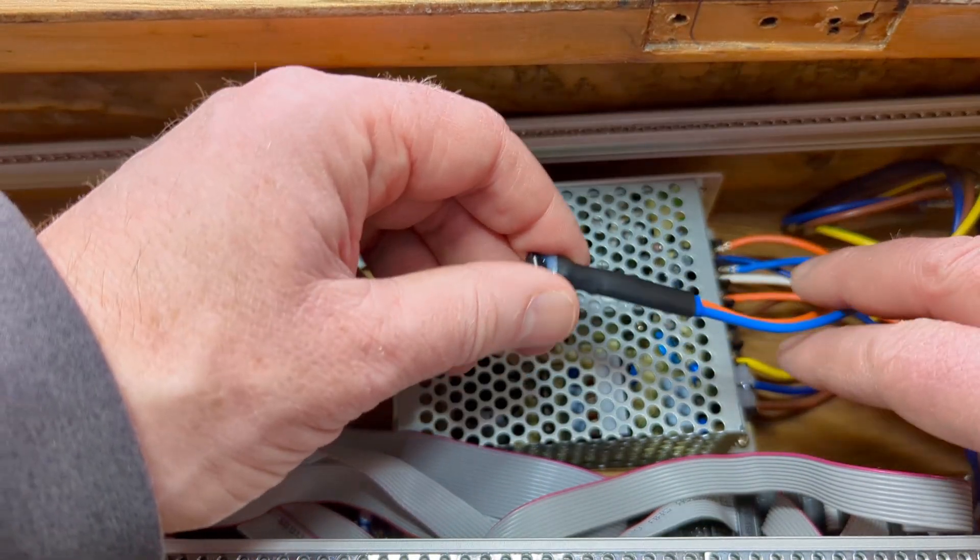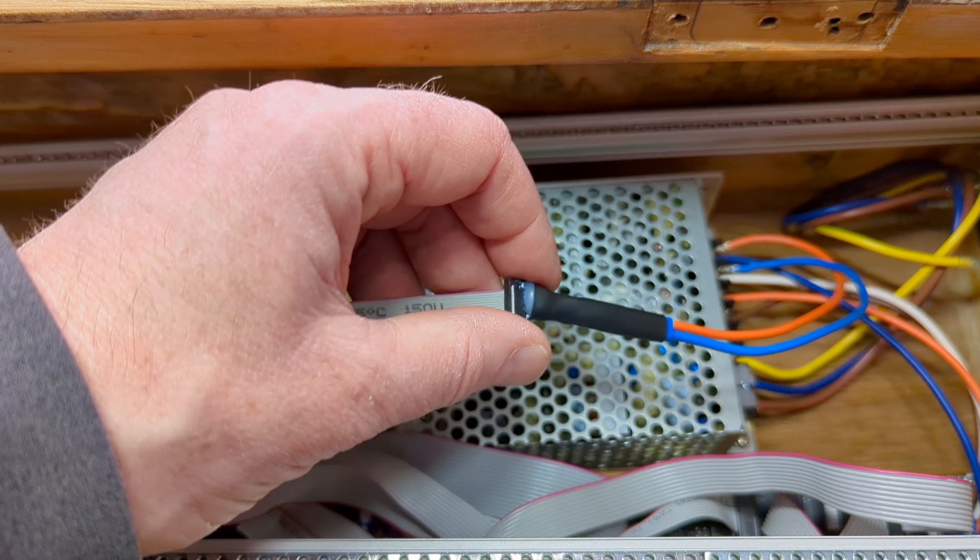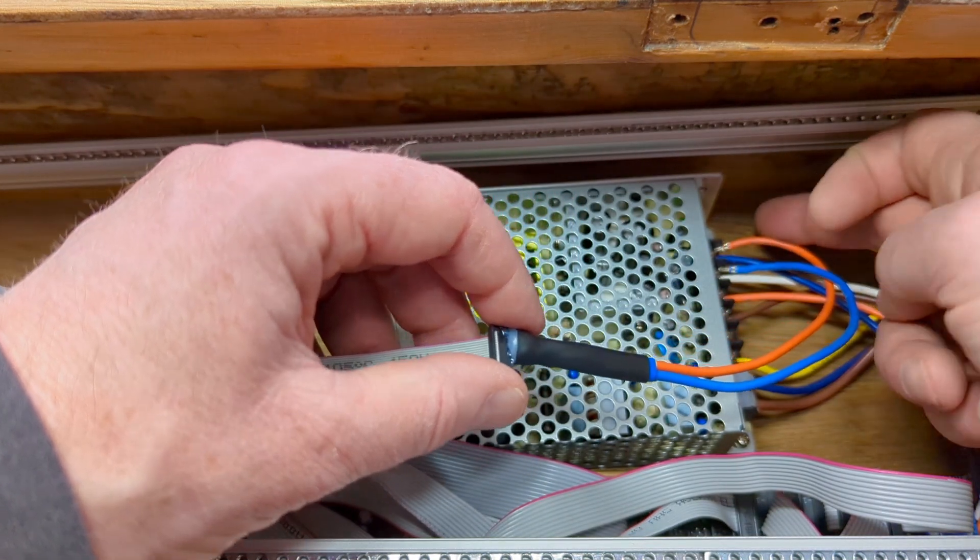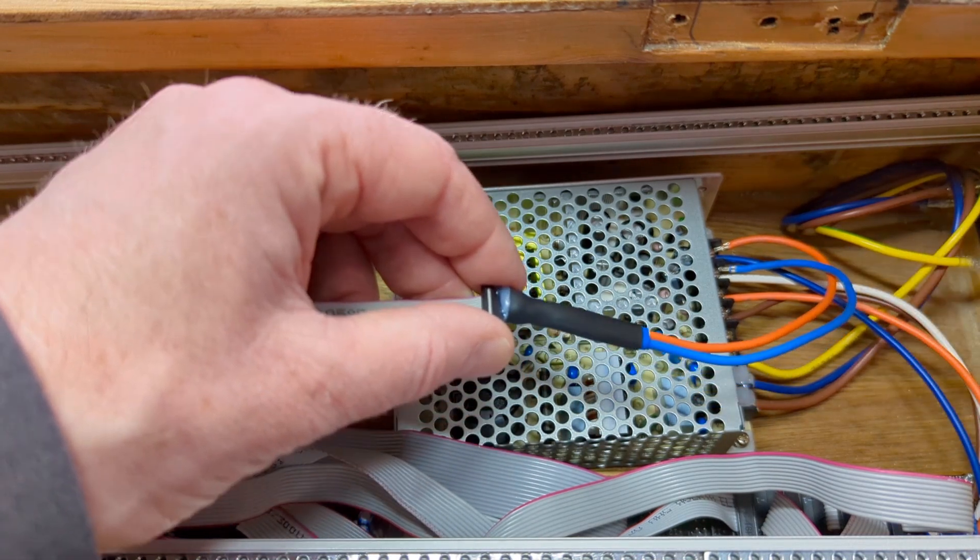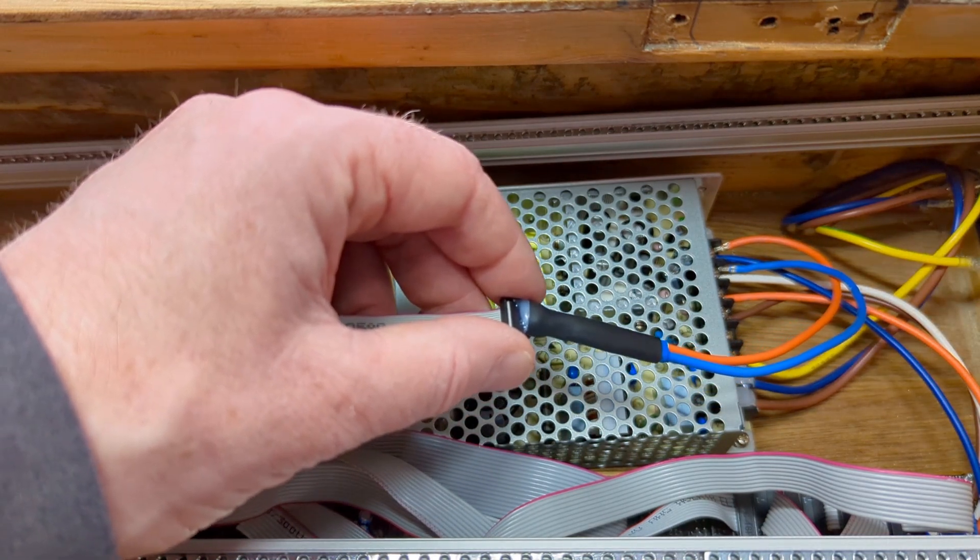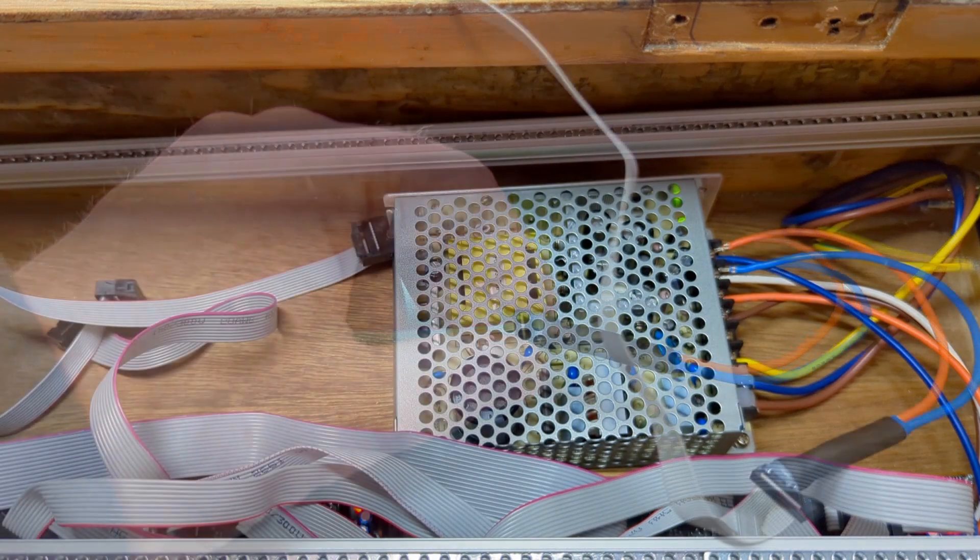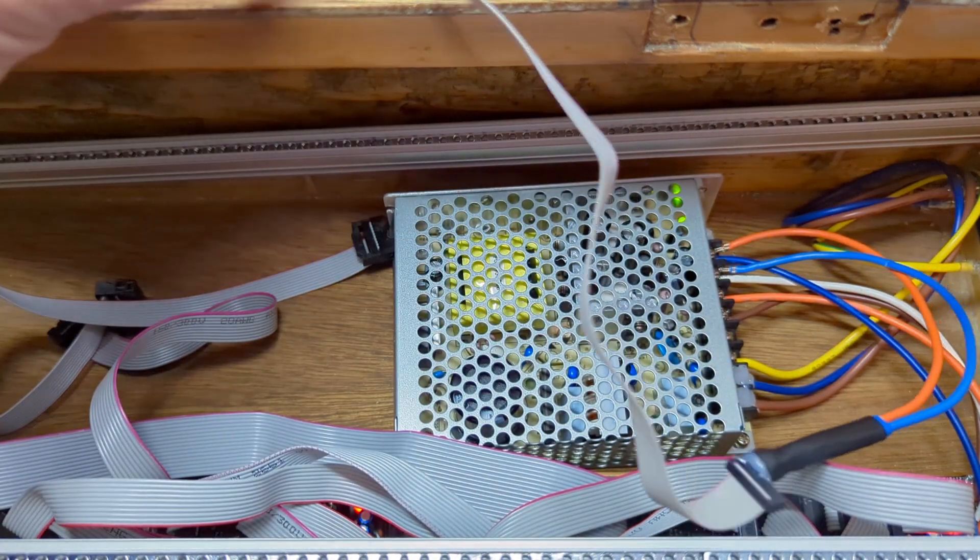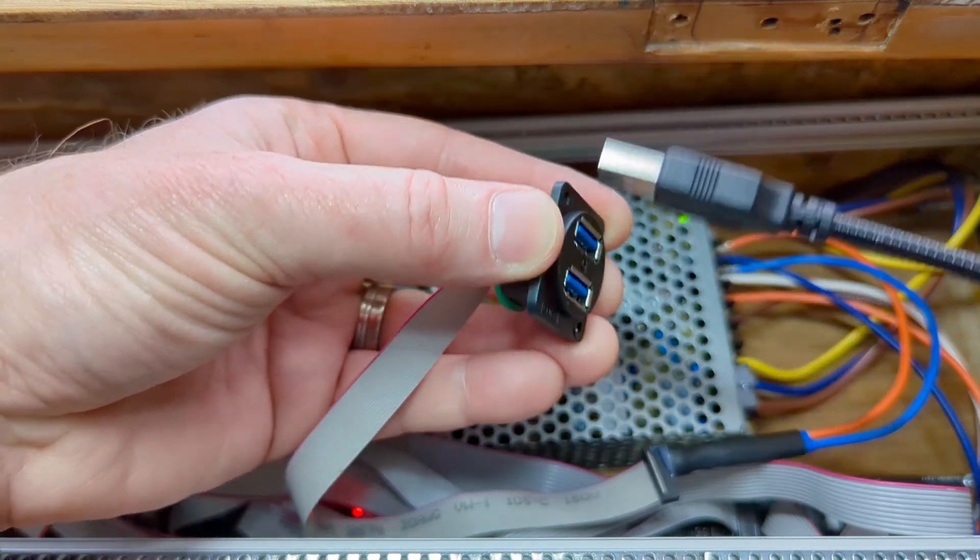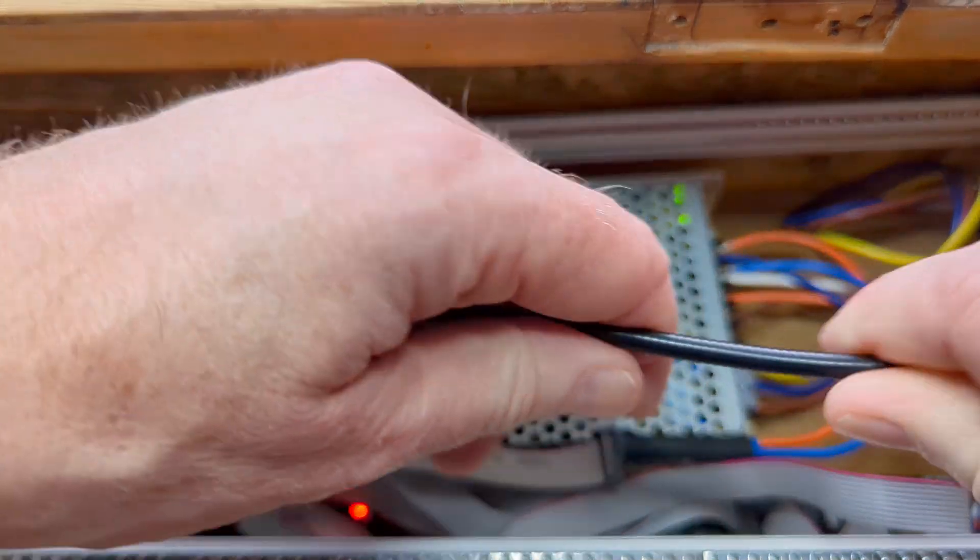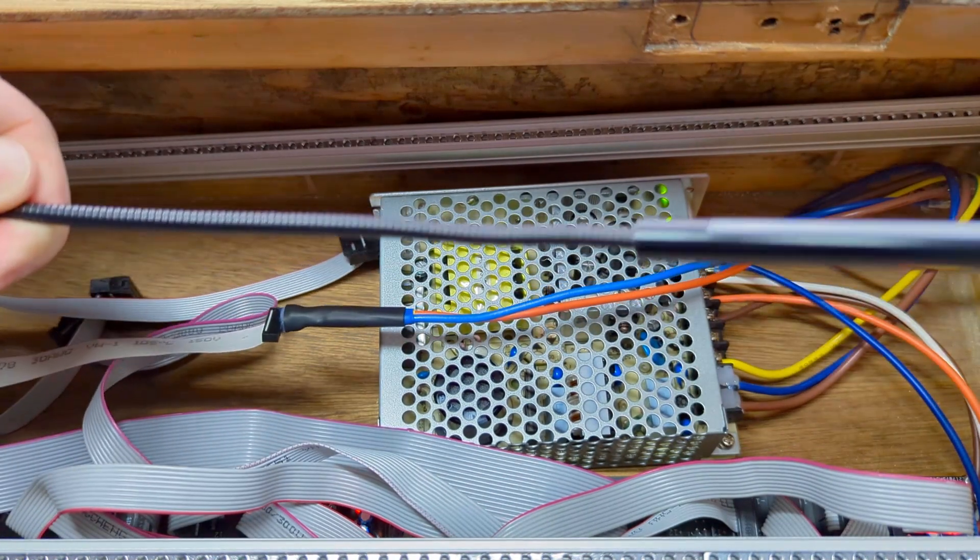And then coming out of these wires, I'm essentially connecting one wire to the plus five volt supply and another wire to ground. So let's give these a test. So the power supply is on, which means that we should have plus five volts to this. So let's plug it in and see if we can turn the light on.